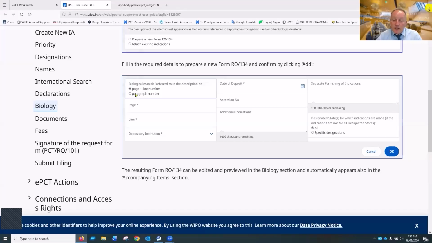You can also add additional indications and separate furnishing of indications. Then you will indicate if the biological material is for all designated states or for specific designations. And then you click on OK, and automatically the system will generate the form PCT R134.